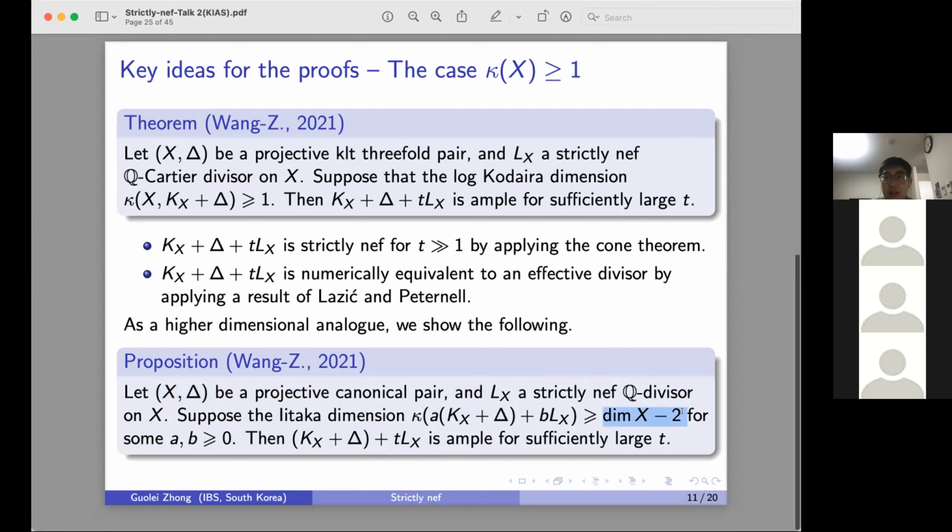The point is that in this case, we can reduce to the general fiber of the Iitaka fibration, and the general fiber is the surface case. So we just reduce to the surface case. For the surface case, we can apply Serrano's theorem, and then by some calculation we can show the whole thing is ample. So this is a proposition we generalize, but we are not satisfied with it, so we didn't put it into a theorem, just a proposition as a first try.